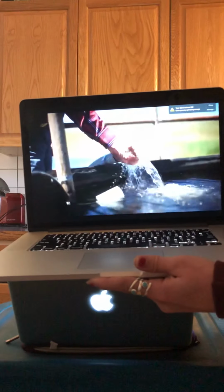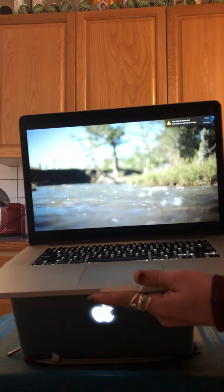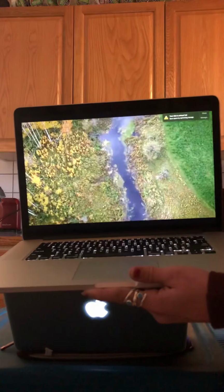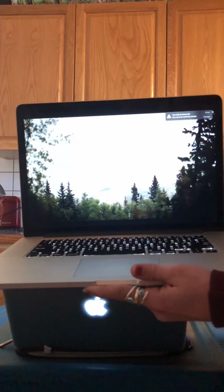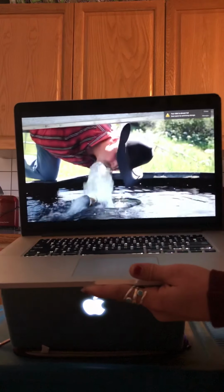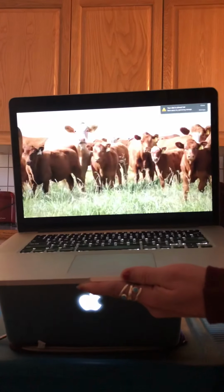One of the environmental impacts that there's been a lot of questions about is water use in beef production. Water gets used, but the water doesn't get used up. It cycles, goes back into the river, it evaporates, it rains down or snows down again. People want to know if the water is clean and clear. We drink our water here, right from the ground, from the same trough that the cows drink from.